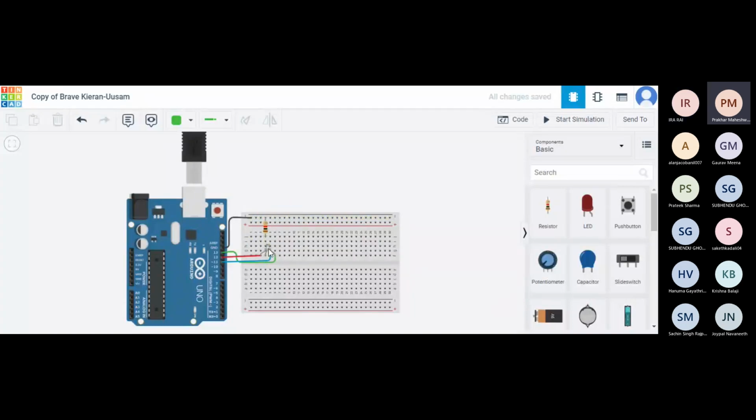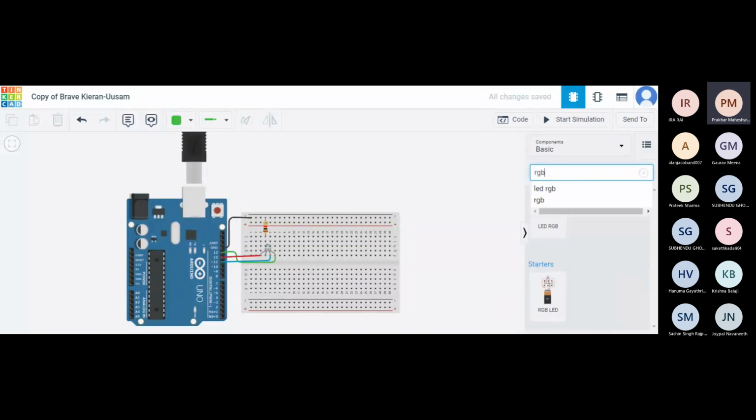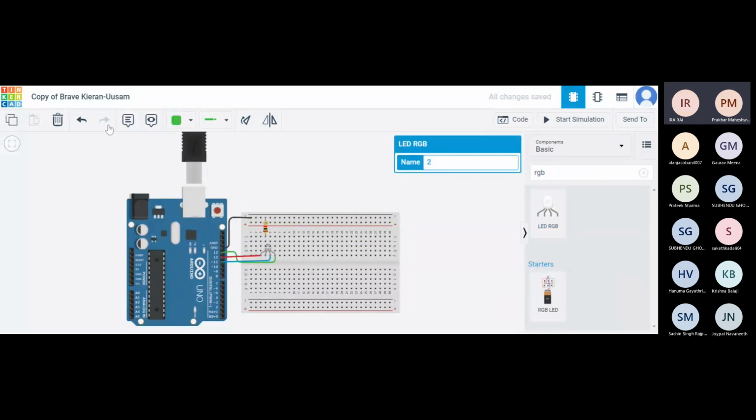And this is an RGB LED. It's available here if you just search for it. We already have it, so I'll just delete it. This RGB LED we have fixed to our breadboard, and we have taken a resistor, which is just to prevent shorting.